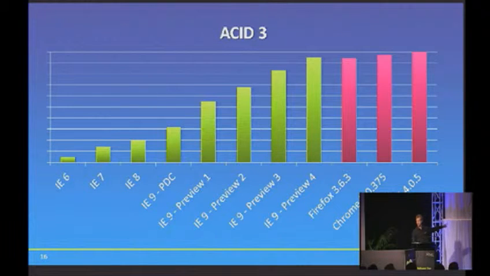On the Internet Explorer front, we start all the way down at IE6. It scored a whopping 5 out of 100. Off to a good start. IE9, you can see even here it's pretty low. It was only about 30 when they first showed the preview at PDC, and they've been building up through each of the previews. Now, the previews have been released so far every 6 to 8 weeks. So that sort of gain every 6 to 8 weeks is pretty impressive. You can see they've really got a focus on it. And it's currently sitting at 95 out of 100 in the latest preview release.